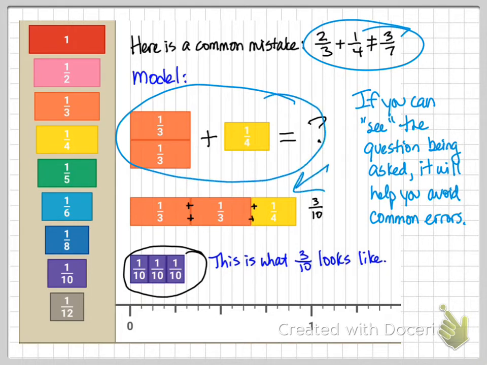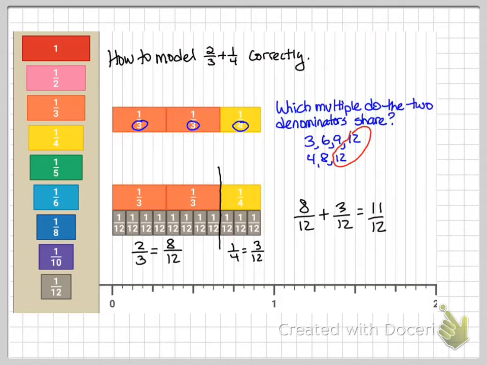Then down here, I did it in a line. I did 1/3 plus 1/3 plus 1/4. And someone who really doesn't have a fraction understanding would do 1 plus 1 plus 1, which is 3, and then 3 plus 3 plus 4, which is 10, and get 3/10. This is what 3/10 actually looks like. 3/10 is less than 1/3. So this is why being able to see fractions in your mind is so important in order to be able to understand them.